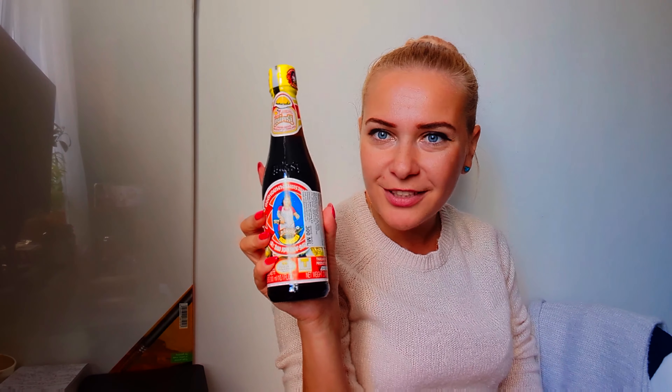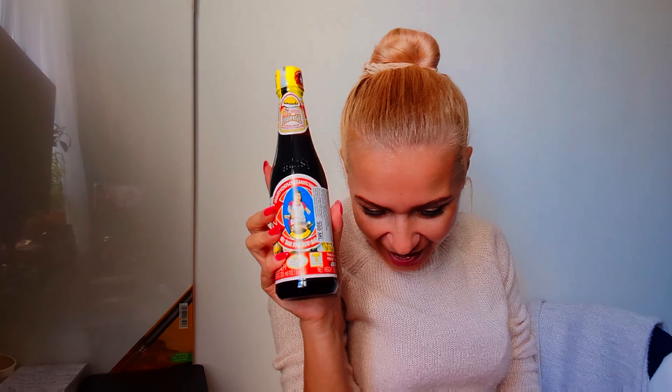Starting with the bottles - I have pure sesame oil. I hope it's roasted because the pure extracted without heat doesn't have the toasted sesame smell - I bought that once and it had no taste. Then oyster sauce; my colleagues from work wanted some too, so I have a lot of bottles. I also wanted to try sriracha hot chili sauce, Royal Thai, but in a small container since I'm not sure how much I'd love it. A small bottle goes a long way usually.